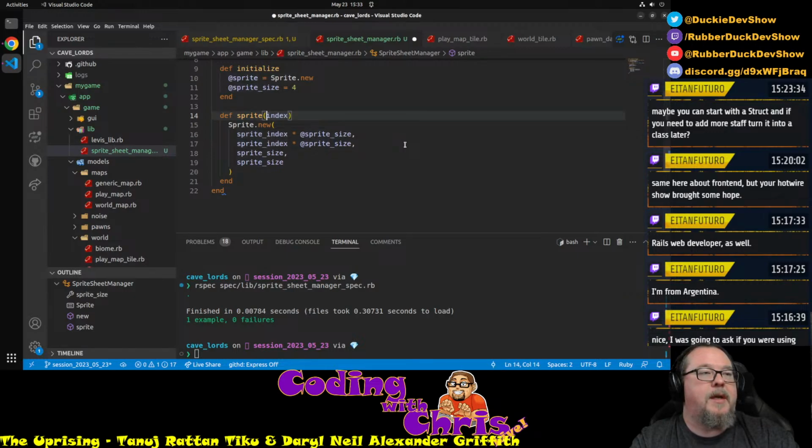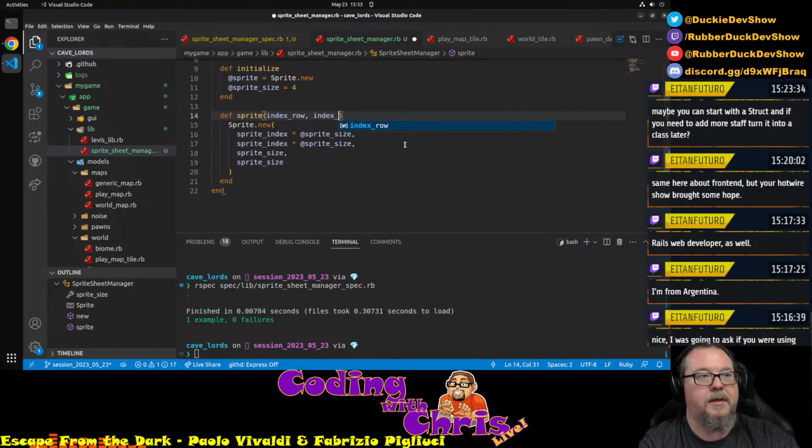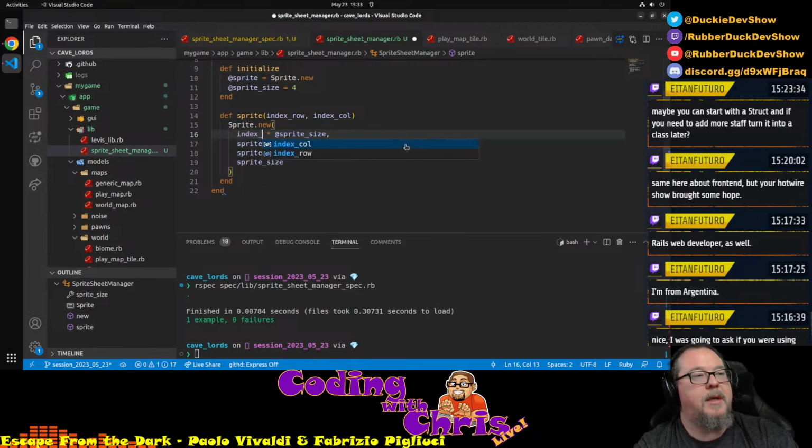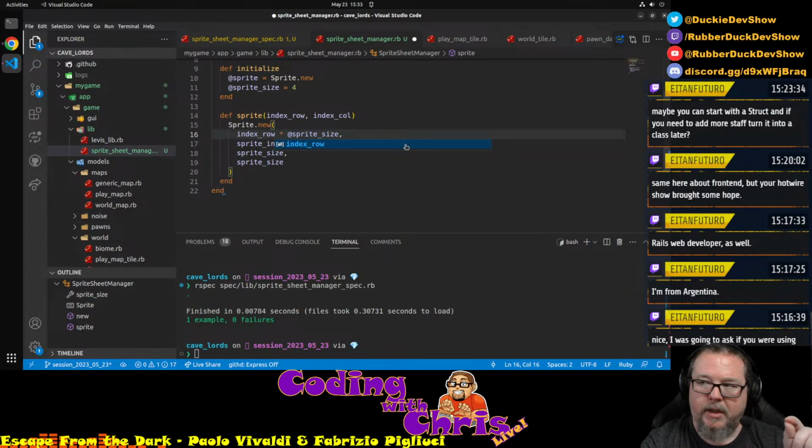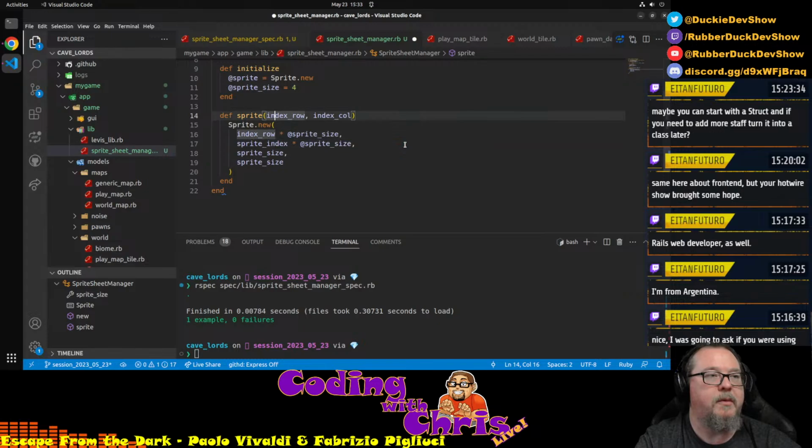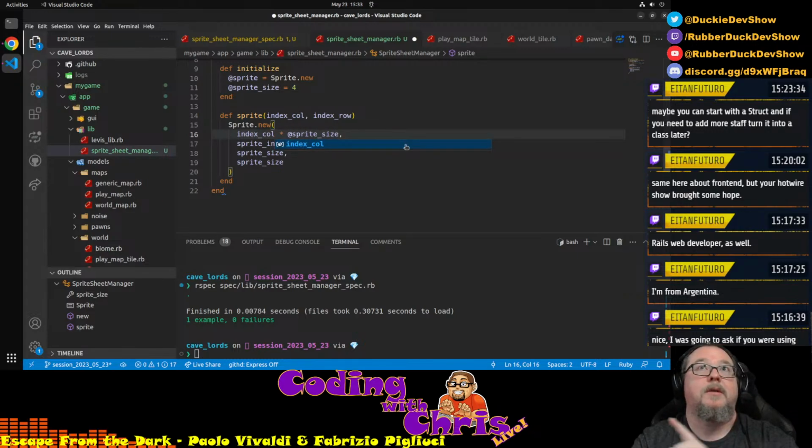So we're going to say row, column. So the X is going to be X row times the sprites. So we want to go this way. My X is going across, right?